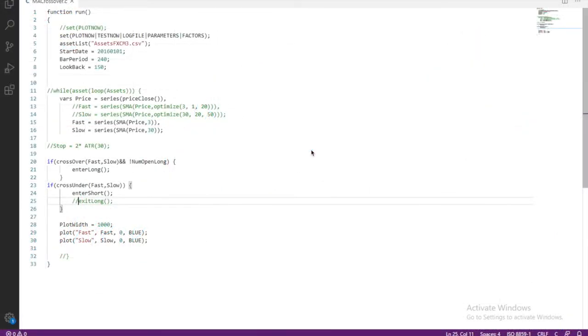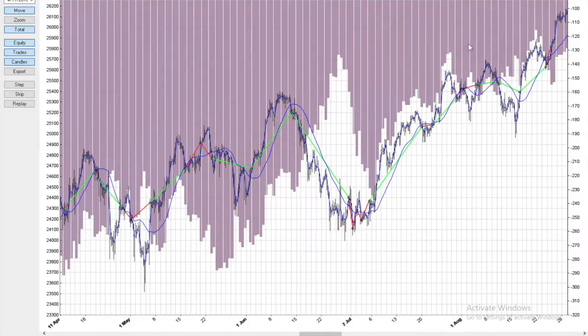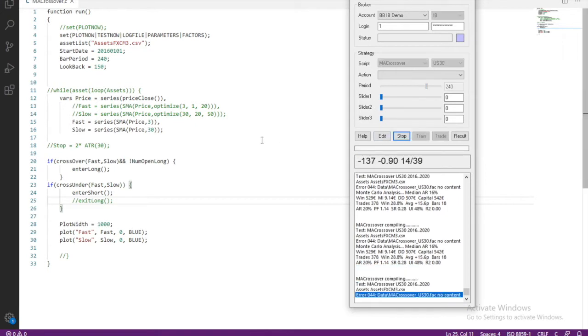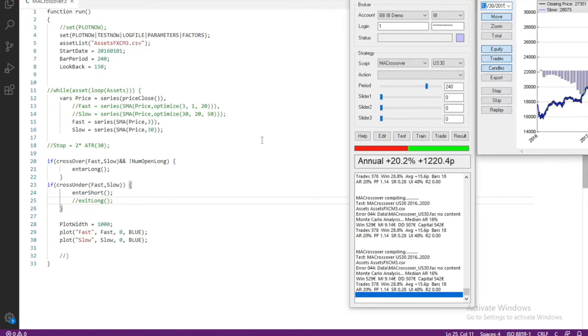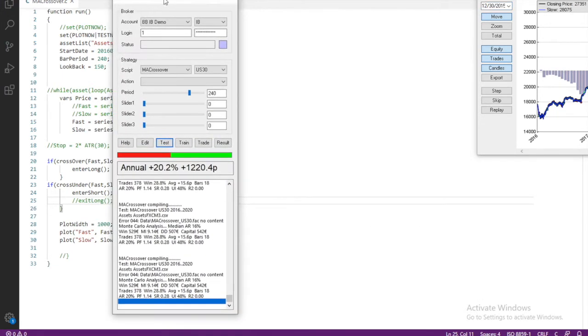We are using Zorro for creating our strategies. The code is C-Lite. The platform is free, you can get it on the internet. You need a Windows machine to use it. As you can see, basically we're just using the crossover and the cross under of the moving averages to go long and short, and we're using the 3 period and the 30 period on 240 minutes, which is 4 hours.